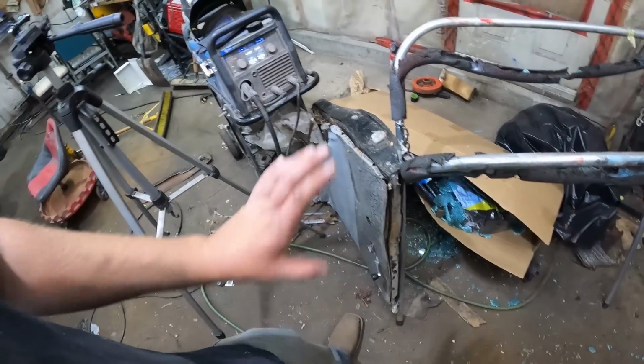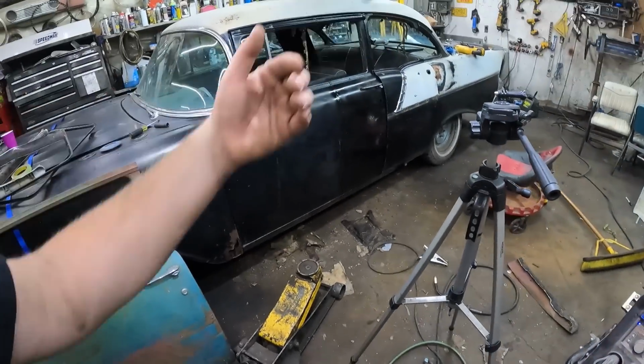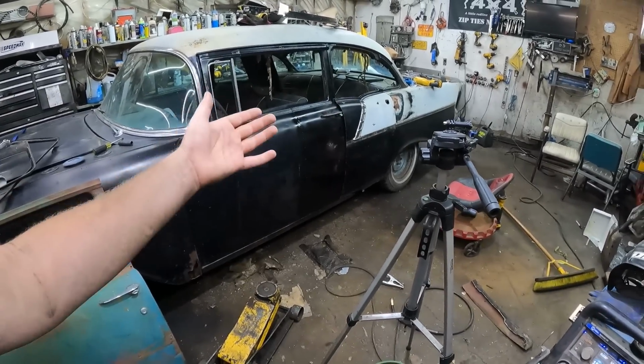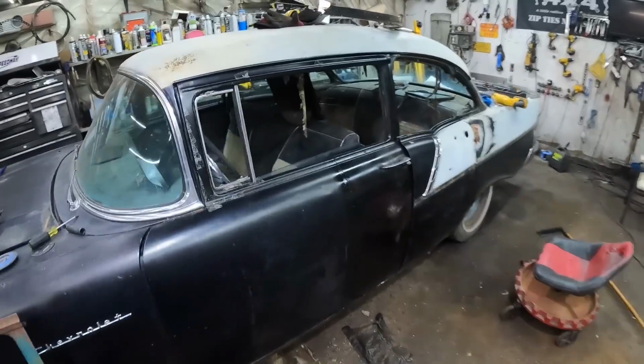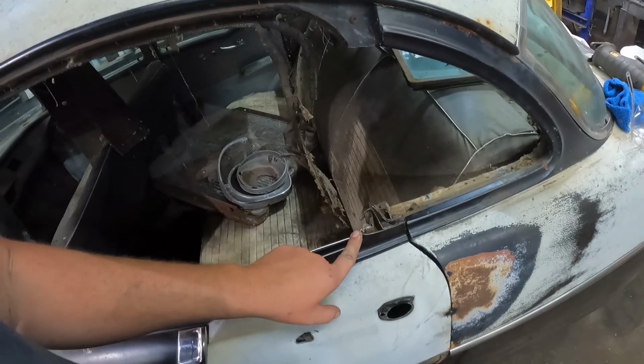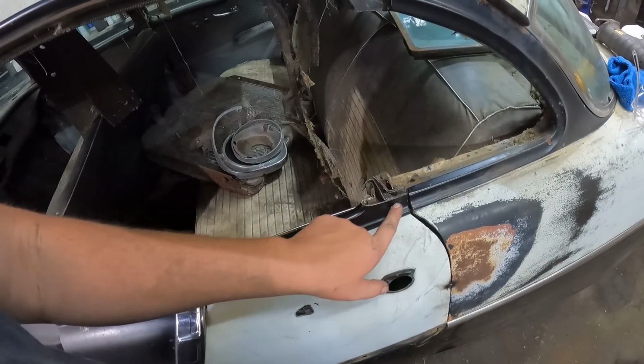You slice it up and you put it in there, and you'll just kind of weld it front and back from the pillar to where the door striker would be, and then there you go. I mean, let's be honest, the quarter panel is just a skin anyways. It's all the inner structure that gives you the safety. In the top here, once it's in, you slice that down.